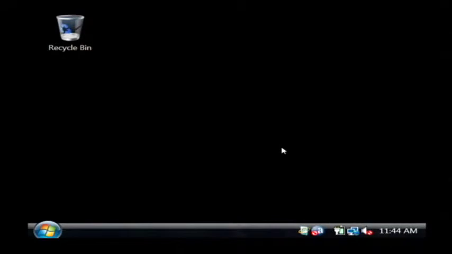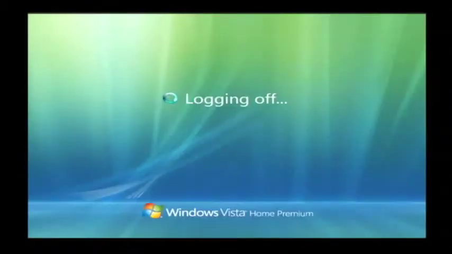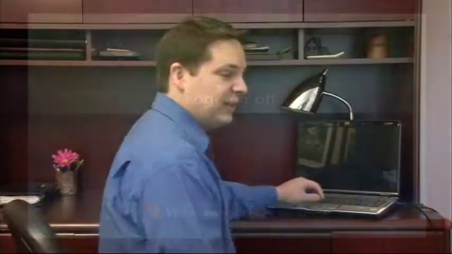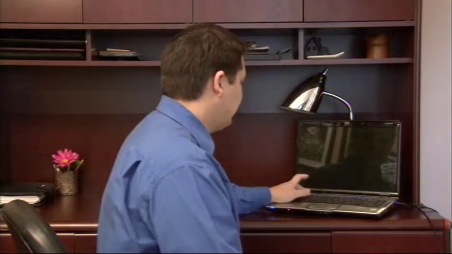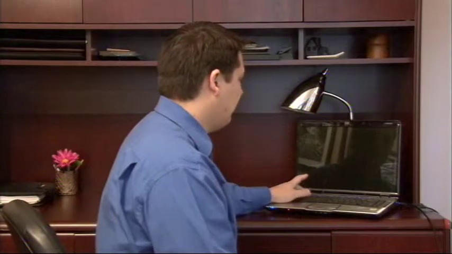And when it's booting, you're going to want to press a key combination that comes up on the screen. Now, as my computer starts back up, there's going to be a manufacturer's logo that appears, and usually at the bottom of the screen, you're going to see a list of buttons that you can press to access your computer's BIOS. I'm going to start mine up here, and in my case, the BIOS access button is F2. It's usually going to be F2 or F1 or the Delete key.